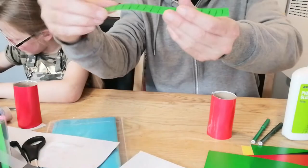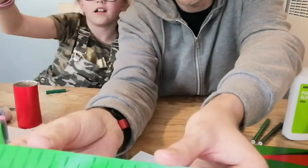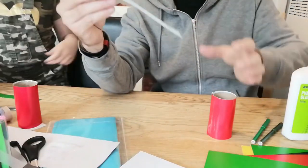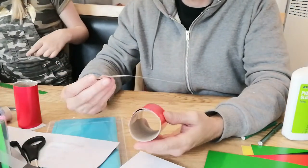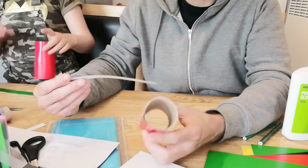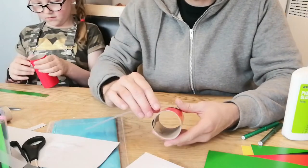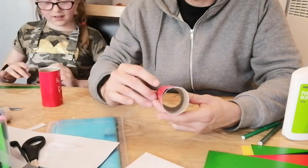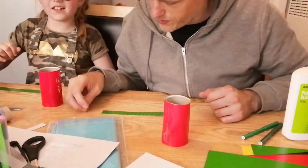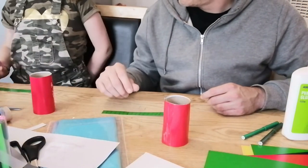Here we are. So we've got the lines, which is kind of like the skin of the watermelon, isn't it? The green part. This is going to dry and you won't be able to see the lines, will you? I think you will. I think it'll be alright. So, this is our... Oh no, it's coming off. Yeah, we need like... I think you've got to let it dry. What dry? The pen.